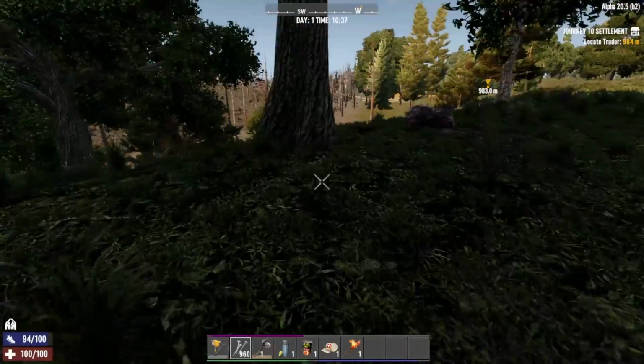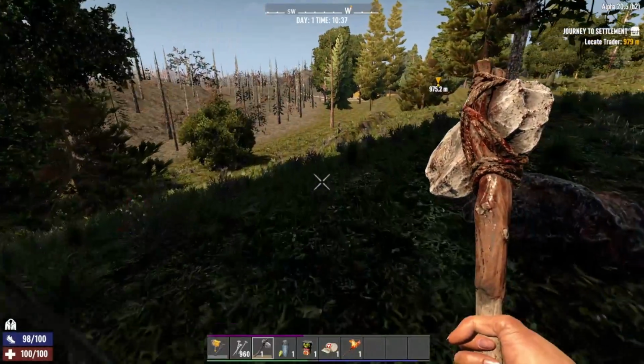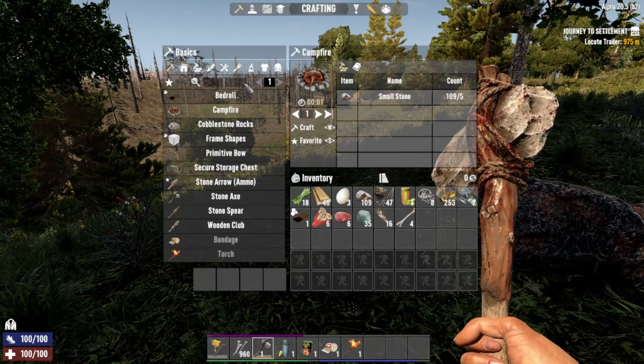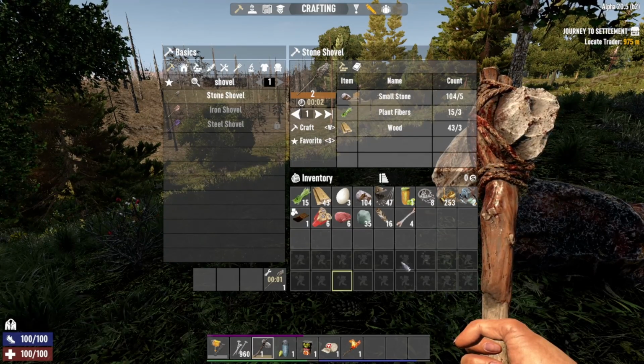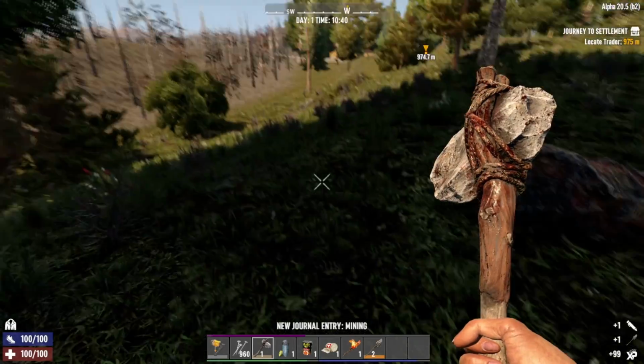Maybe we should gather some iron while we're at it. I probably need to make a shovel, too. I don't think I've done that. And I can make a tier 2? Yeah. So I'm going to have to get a whole bunch of clay.